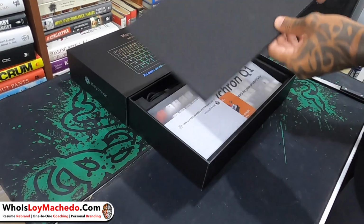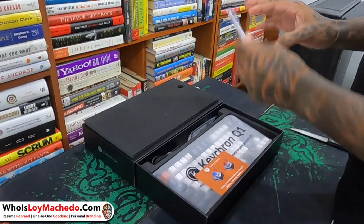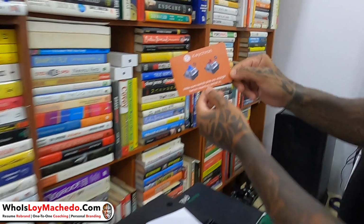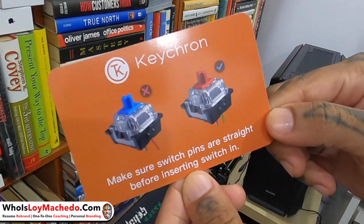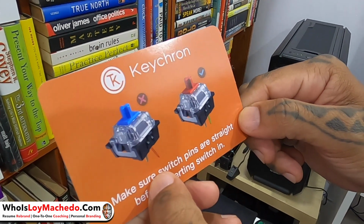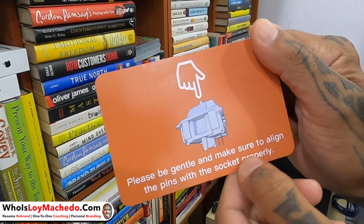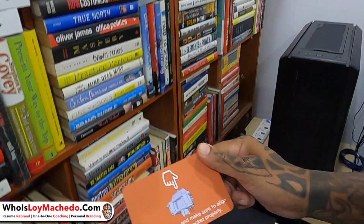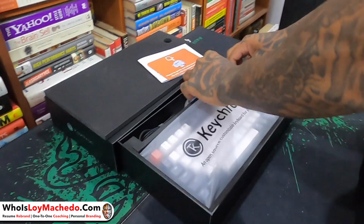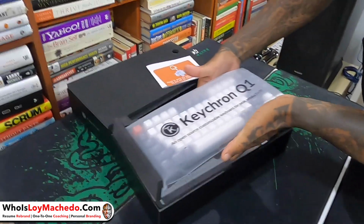Okay, this is foam. Very strong. Okay. So you have a user manual. Make sure switch pins are straight before inserting. Okay, I don't know. Can't make out what is what. They both look the same. Okay, please be gentle. Make sure to align the pins. Okay, I will not do all that. Okay, here it is. Oh, packed really nice.